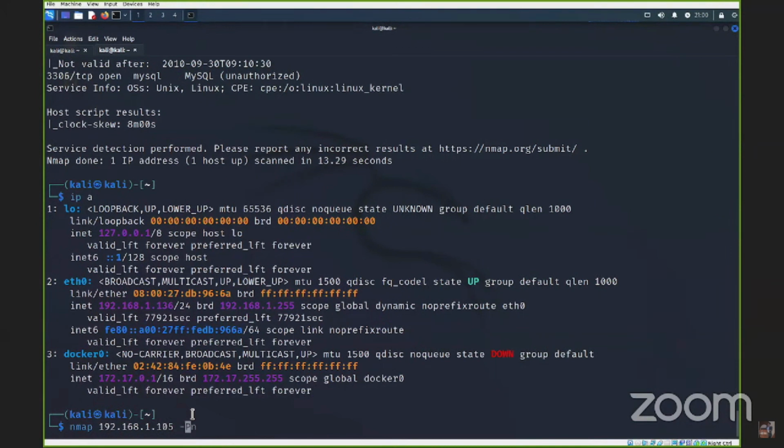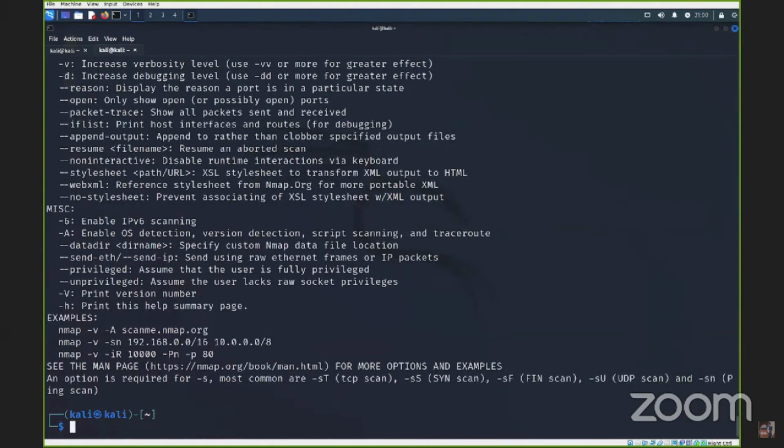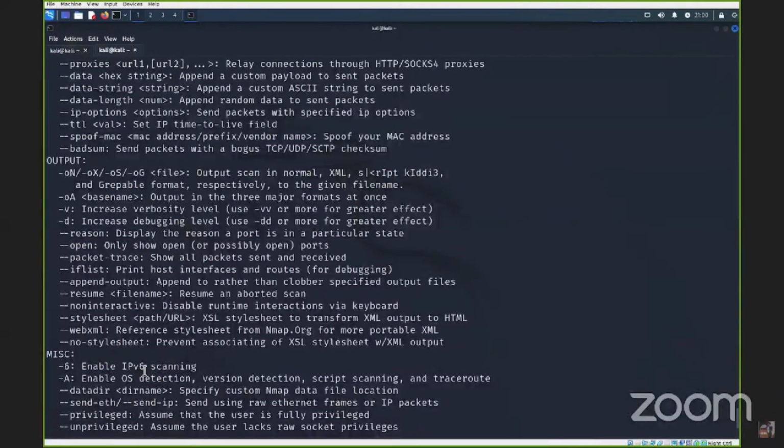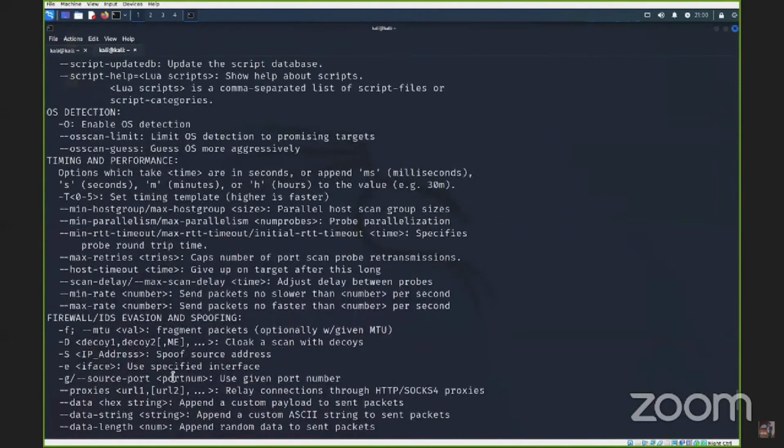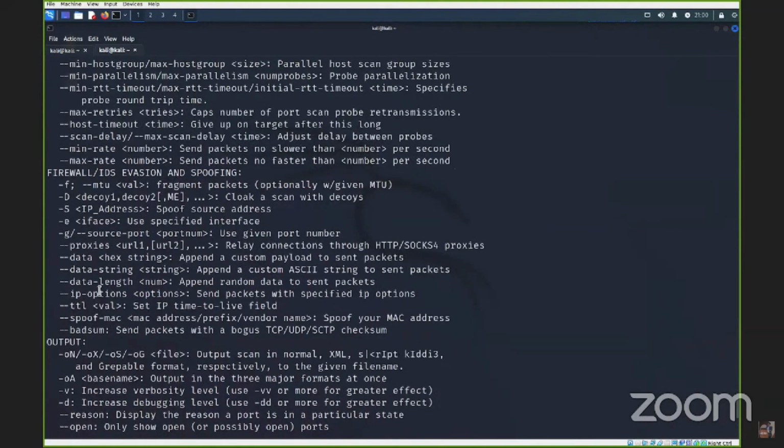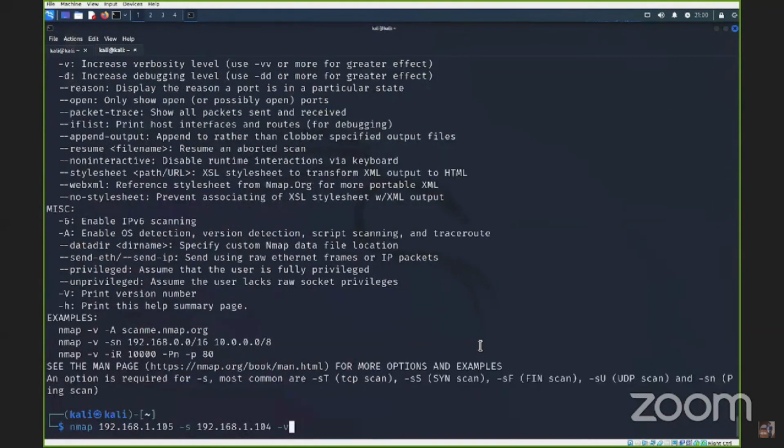But if I put this switch, -S for the source, you can throw an IP at it that you want to scan from. Okay, I missed it, it's capital S. Thank you, Nmap, for pointing that out.